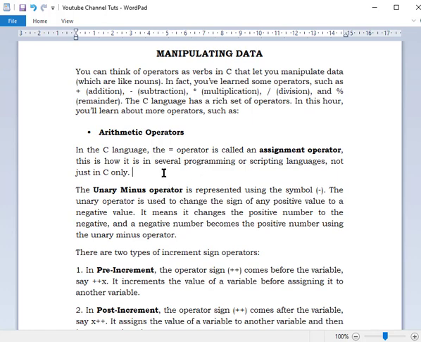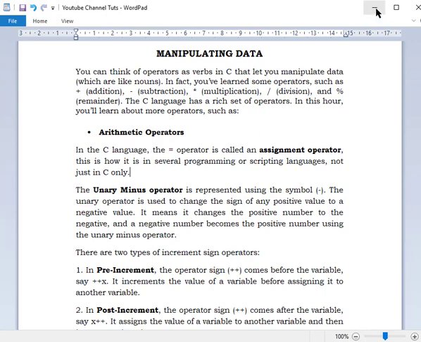When we're talking in programming, when we want to talk about real equality, whereby we're saying two things are equivalent, we use this double equal to sign, or we use this triple equal to sign. Both of them have their own meaning. Later in the video, when we talk about logical operators, I will explain that aspect. But for now, just focus on this sign, which means assignment operator. We're assigning something, we're not equalizing it.